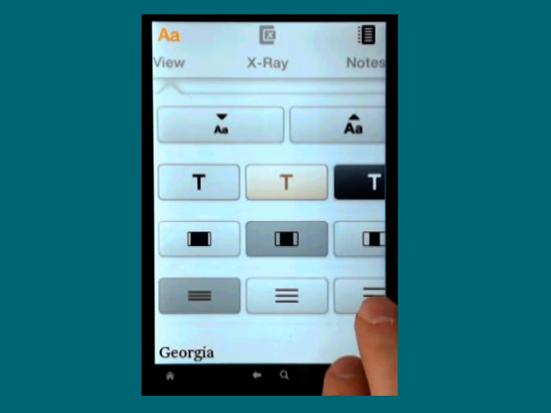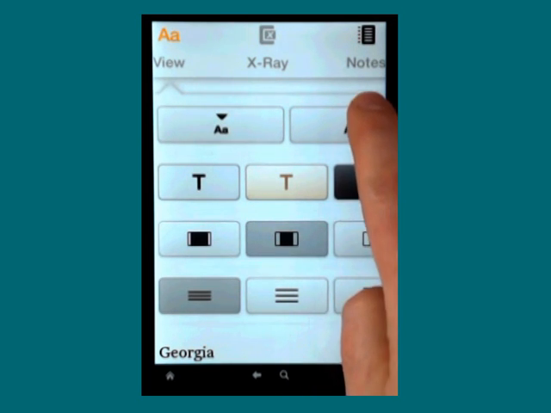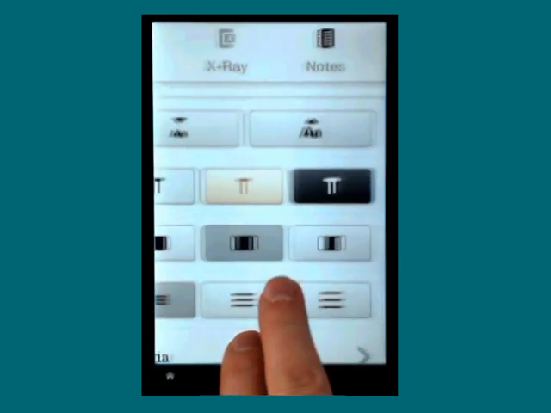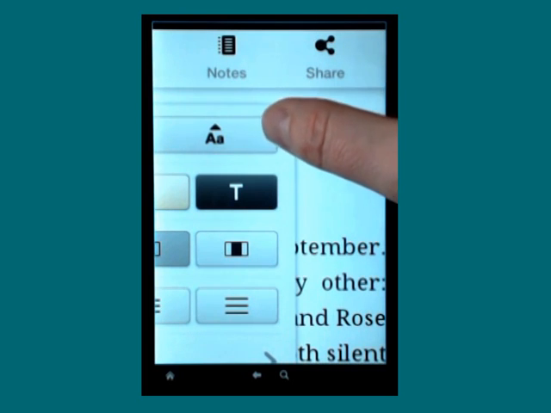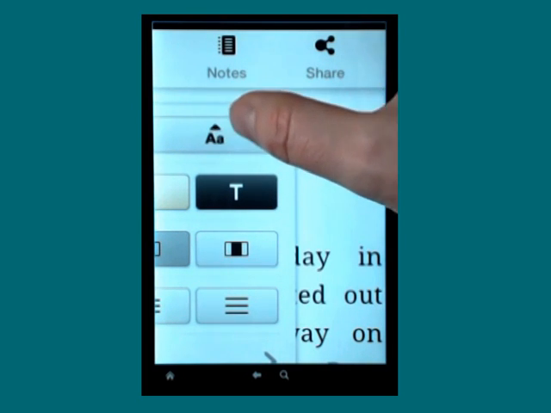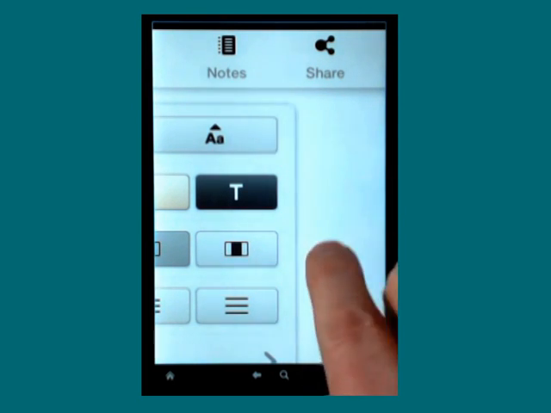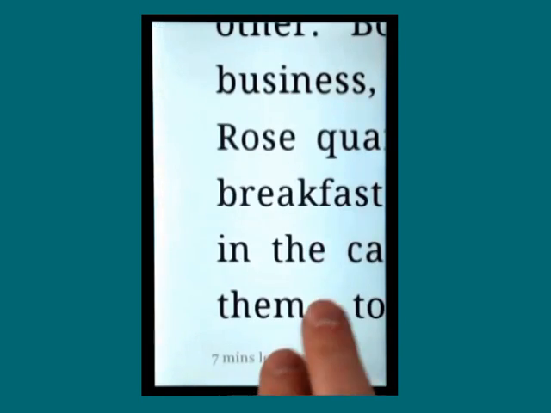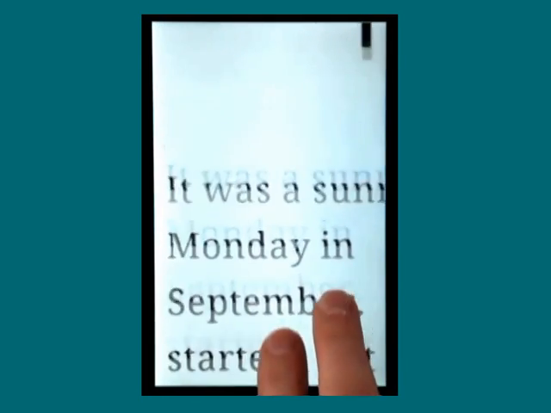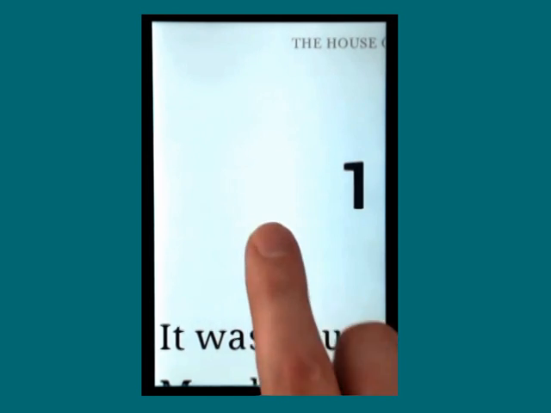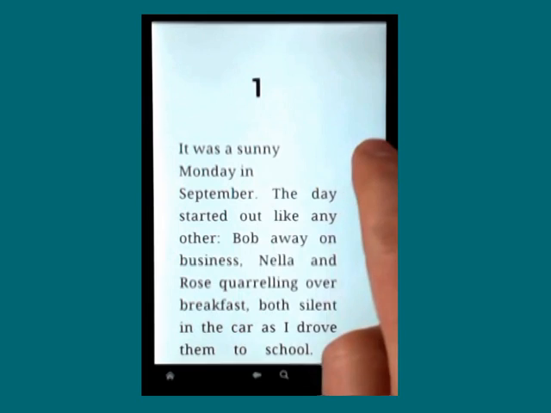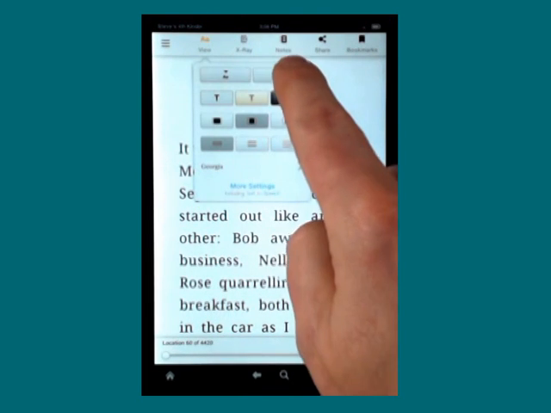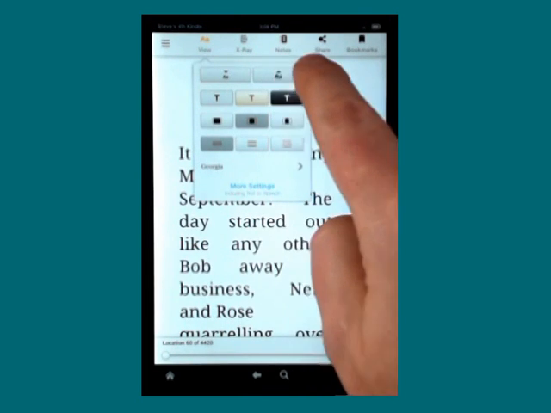Of the 2 buttons nearest to the top, the larger AA button allows me to make the text larger, and if I just move the menu so that you can see the text of the book behind it, you might be able to see that it's getting larger each time I touch that AA, and in fact now it's got so large I might be able to turn off my magnification and still read it comfortably. The text can be made larger still.